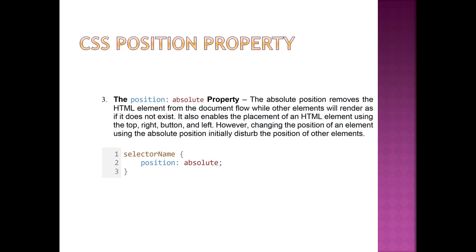Next, we have absolute. Position absolute is used to remove an HTML element from the document flow, which means, for example, it is just like a paper where we have one page of the HTML page, and using the position absolute, that page will have two different pages or sheets of paper, where the first sheet of paper is all the HTML elements we have, and the next sheet of paper is the HTML element with position absolute, which means it will render its own position on the web page.